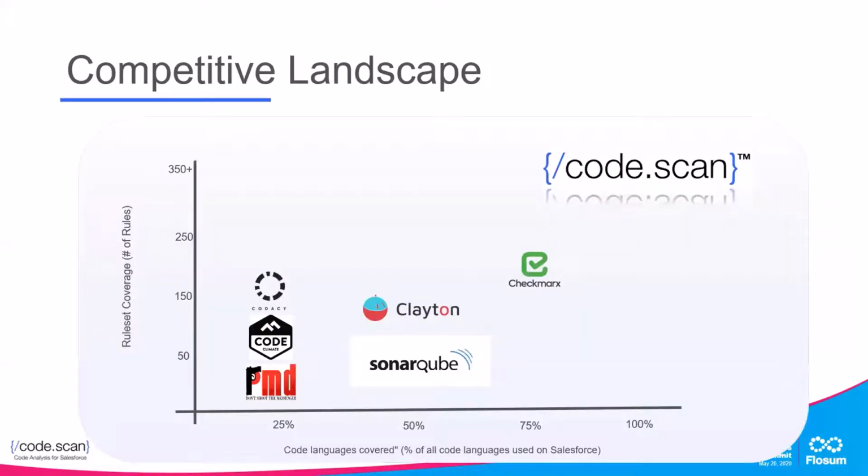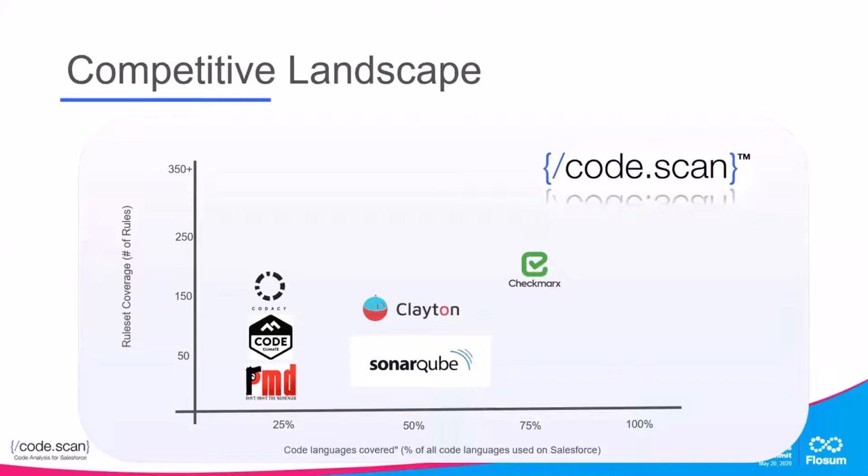When we speak about the other tools out there, right now we are speaking about Salesforce, but there are so many tools that everyone can get. For me, the important thing about choosing your static code analysis is how fit this tool is to your organization. And all of these tools that we see here are really good. We really respect them, and we also work with them. But when we speak about Salesforce, there is one tool that covers 100% of the languages that Salesforce provides, which is Apex, Lightning Web Components, Visualforce, and also the metadata. And this is what we do.